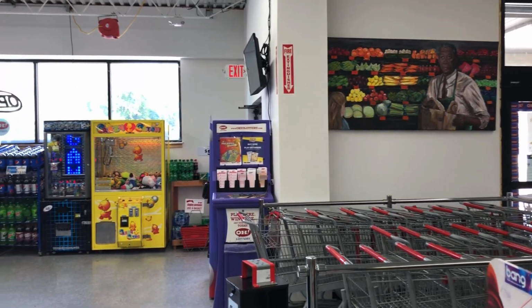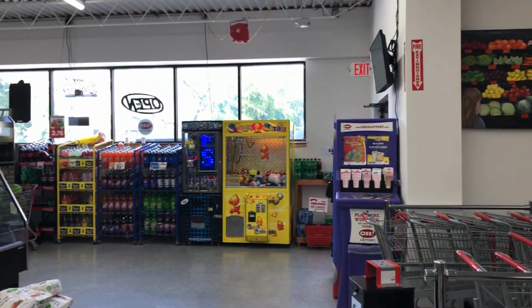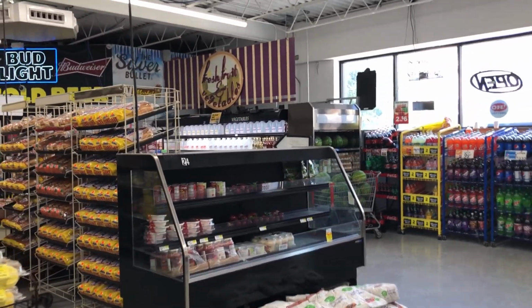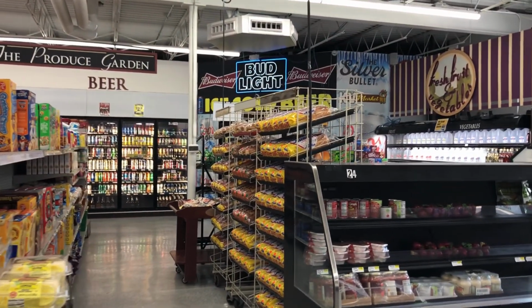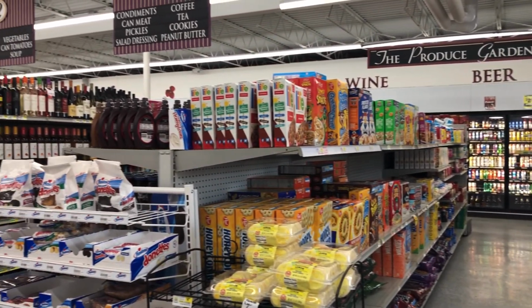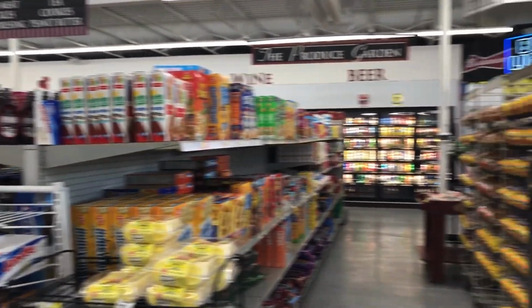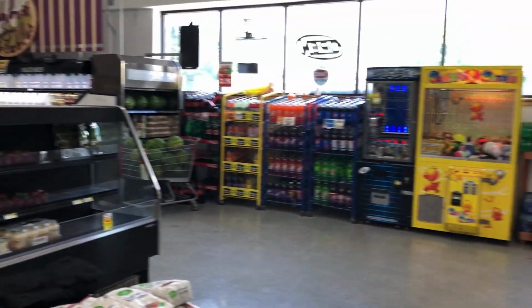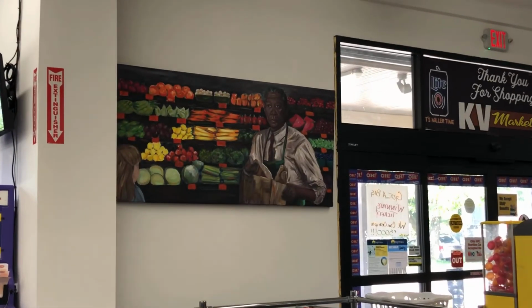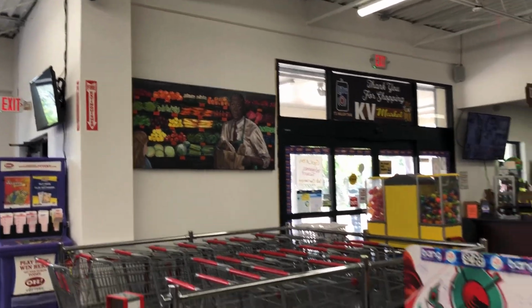So this is inside the foodway that Brooks and Red both worked at. Now over here in this general area is where the checkouts would have been, where they were bagging groceries. The window to the right can be seen, as well as the ceiling is still very distinct from the movie. It looks like nothing had really changed. Hey, there's a painting of Red.